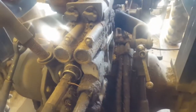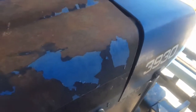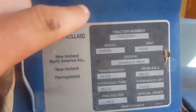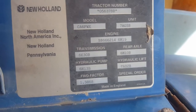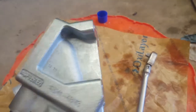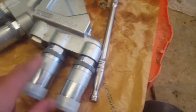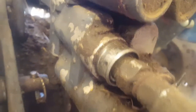I'll show you what those new pieces look like. If you're going to get parts for this tractor, a lot of times they can bring it up with the 3930, but your best bet is to come over here and snap a picture of the tractor number — that's actually your serial number. They have the model number and everything you need for ordering parts. Now these are the new parts here — this is going to be the right side, obviously you've got the bolts for the mounts. What's really nice about the redesign is being able to replace these individually. I don't think that's possible on the old style.